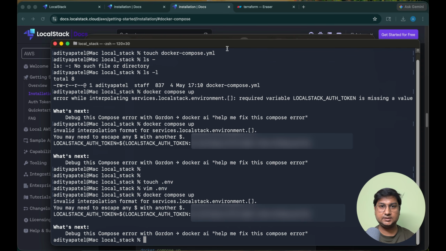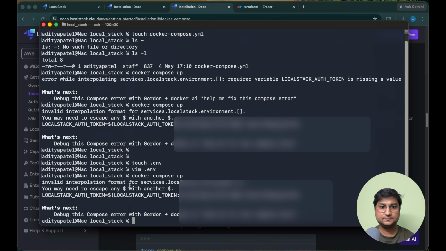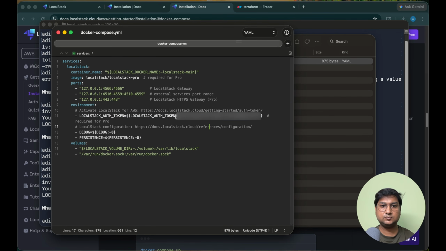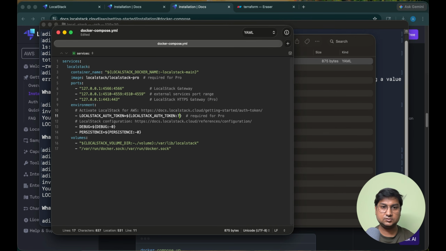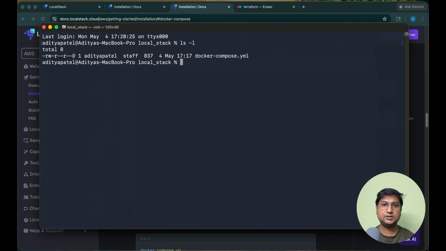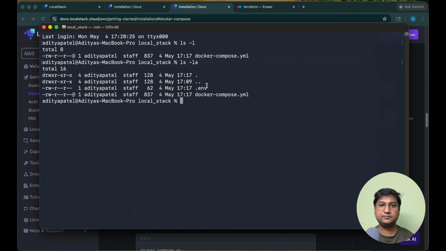Okay, so again it is saying the same thing: invalid interpolation format for service.env. So let me go back here, open this, remove my token and then the question mark, Command S. Now if I do ls -l, you can see docker-compose only, but when we do ls -la, you can see the .env file as well.